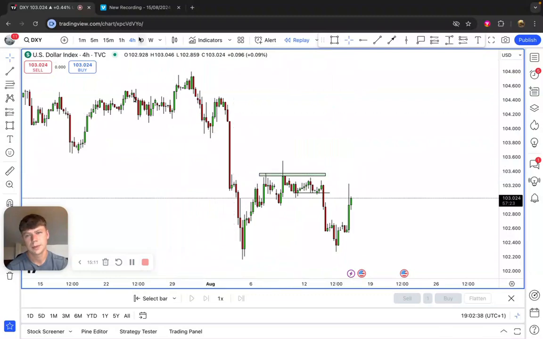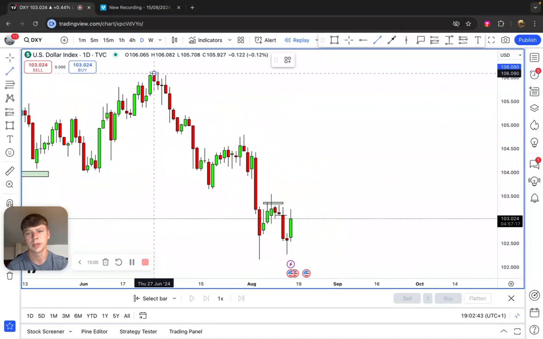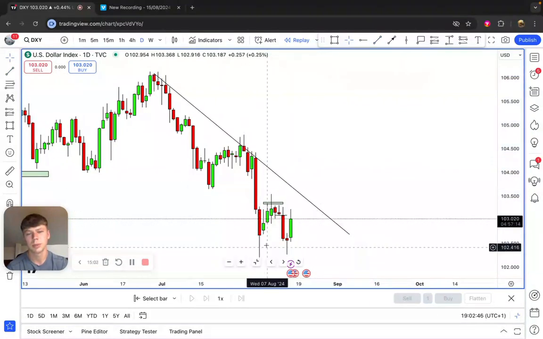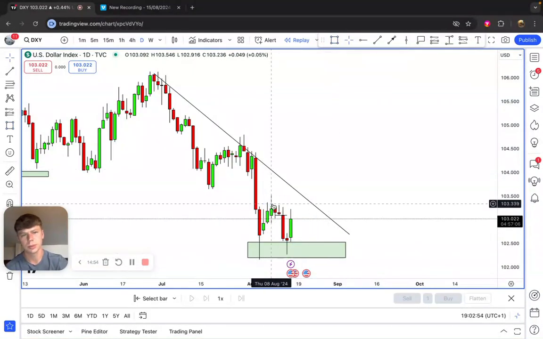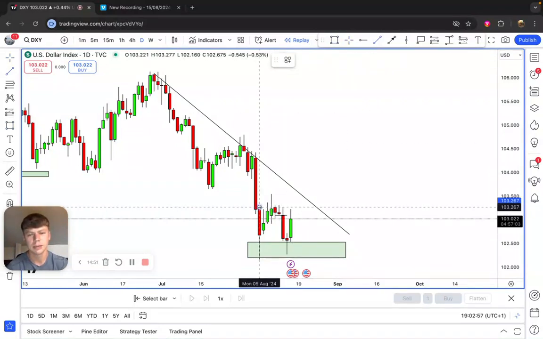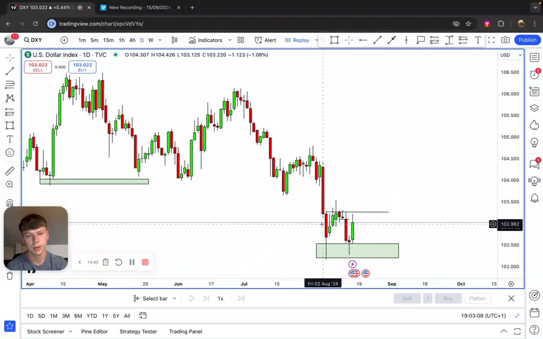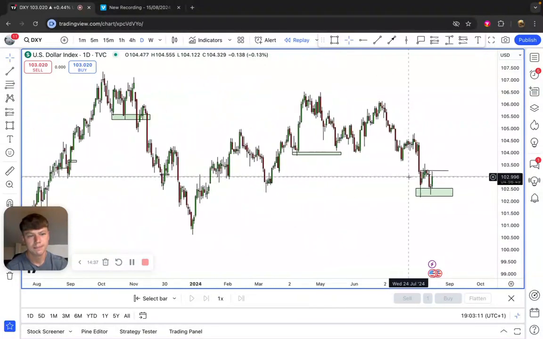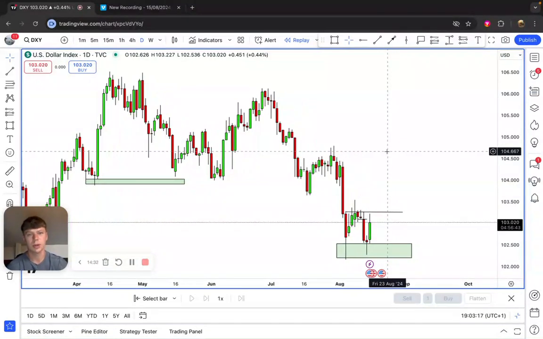DXY. Let's have a look at the DXY. So you can see on the DXY, price has been pushing down for a long period of time, like this. Yeah, price has been pushing down. We've created this double bottom like this. So if price pushes up and breaks out of this daily resistance here, forget this downtrend like that. If price pushes up and breaks above here, well, I'll be thinking, well, I've had a double bottom, we could potentially push all the way back up to here, but let's see what happens.